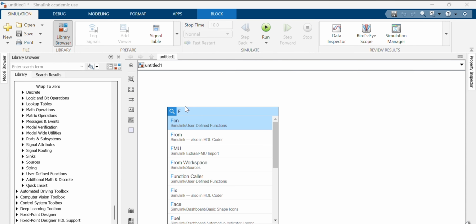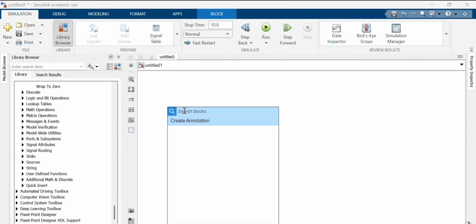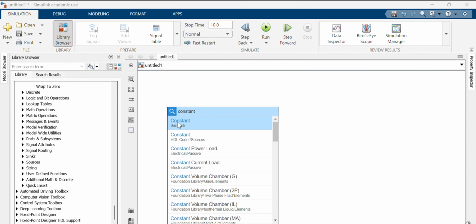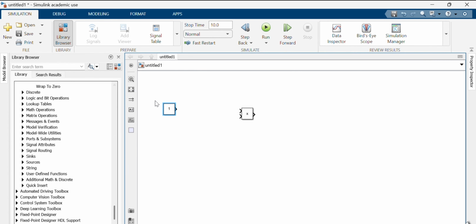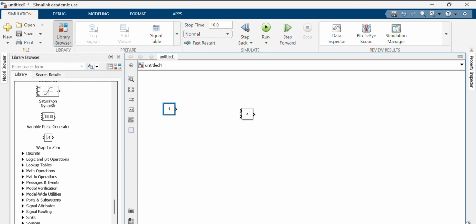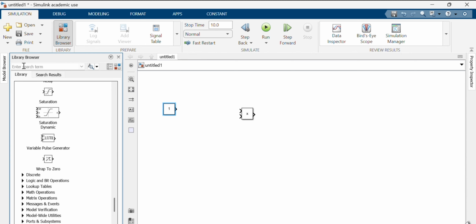For example, if you want to send the mass value directly as some constant value, you can take a constant block. You can directly search, or you can also browse in library browser. You can search for the names here also. Similar and better options can be available once you do the search operation.